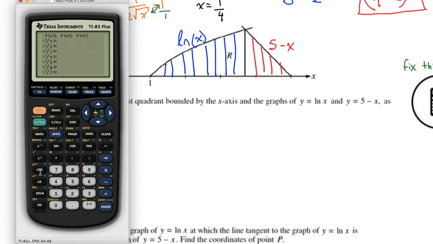I'm going to say that this is natural log of x, and this is going to be 5 minus x. Second quit window. I'm going to guess this is 1, 2, 3, 4, 5. So I'm going to go out to 5, and then zoom 0. What do we got? I'm sure it's going to go up and up forever. Not up forever, but quite a bit taller than it is on this graph. I'm just talking about that tiny region there.